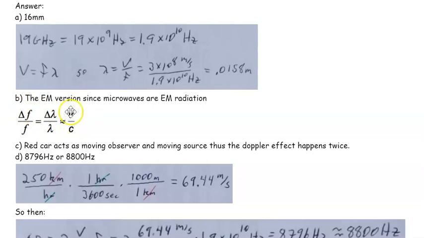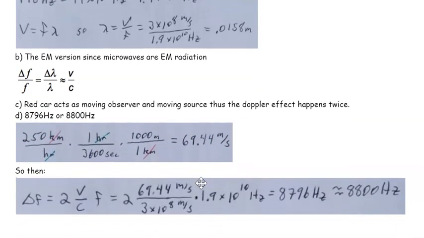But when we're going to plug in v and c here, we need to have the same unit. And c is in meters per second, so we need v to be in meters per second. So a little unit analysis here, where we have kilometers per hour, and hour in green. I'm canceling the hour here, so that helps me know that I need to divide by the 3,600. And kilometer here is going to cancel. These are conversion factors, right? Just do a little unit analysis here, and we get that it's 69.44 meters per second if it's 250 kilometers an hour. Anyway, that's what's got to go plugging and chugging into this thing.